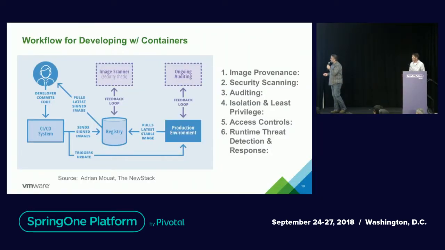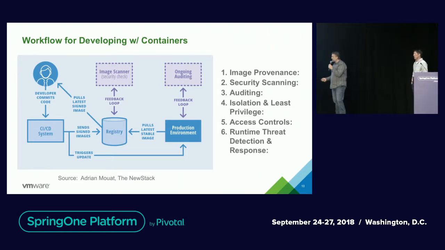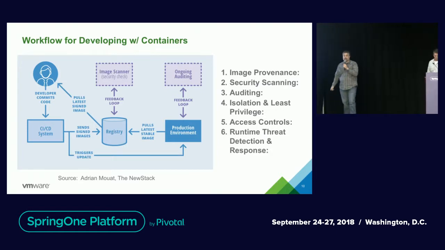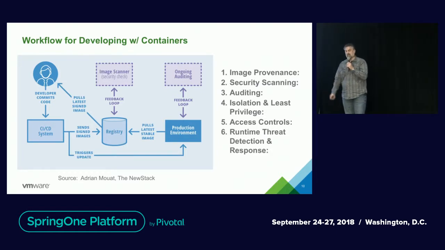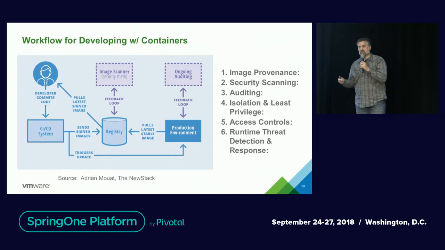One of the interesting things, besides Tom's laptop going offline, is if you get down here to the end, it's all well and good to make sure your images are secure when you're building them, and using some of the tools that we're talking about. But what happens when those images are run, those images are executed, and they drift over time? How do you detect this posture over time?